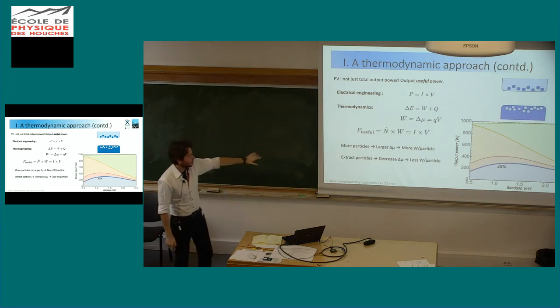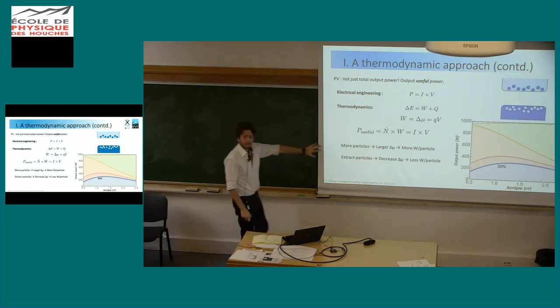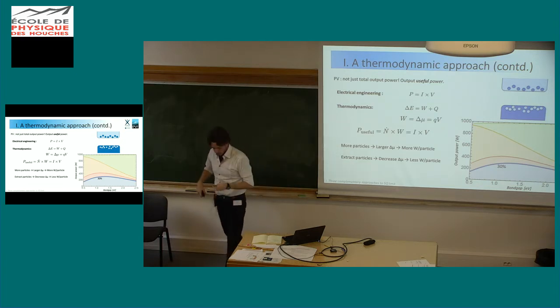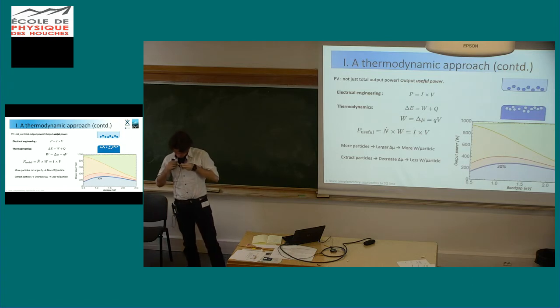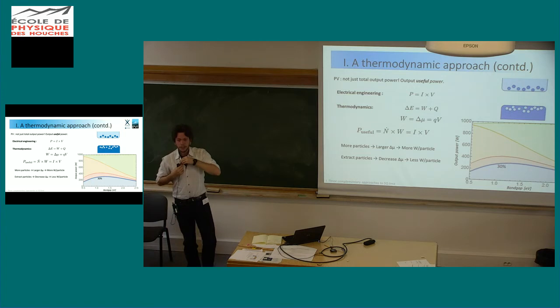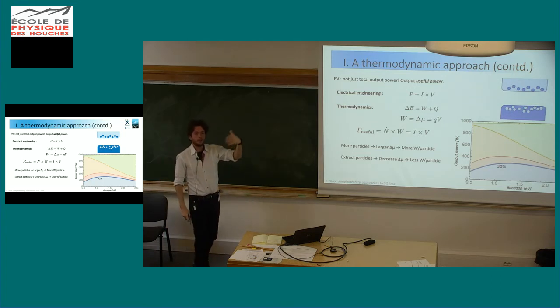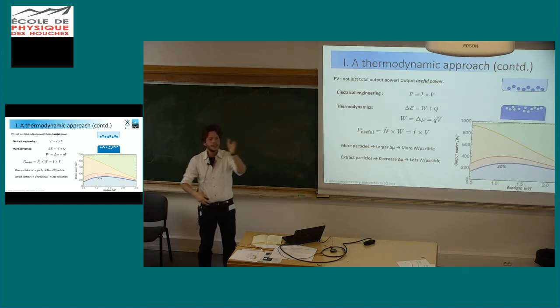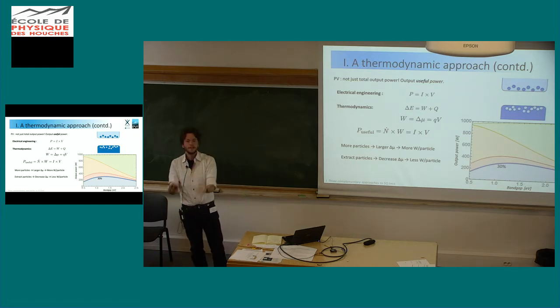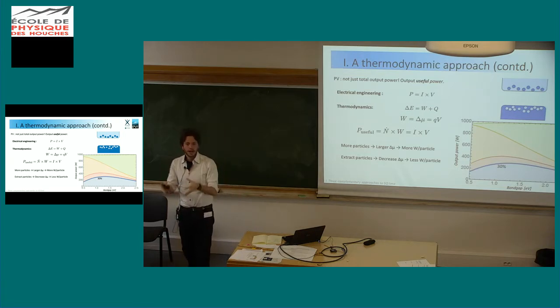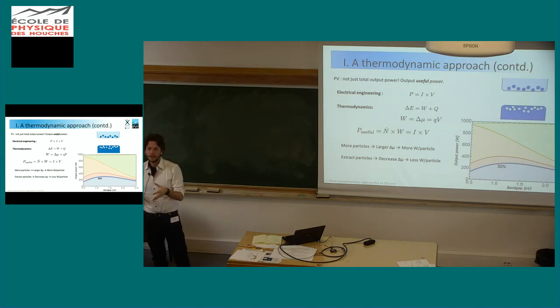So what I'm really telling you here is just the IV curve of a solar cell. If you don't extract carriers, you have a lot. Let me go back here. If you don't extract carriers, you have a lot of work per carrier. You've got max voltage. As you start extracting carriers, you've got less and less voltage up to the point where you don't have voltage anymore. That's just the IV curve, which you've been knowing for ages. But it's the IV curve from a thermodynamic perspective. Okay?